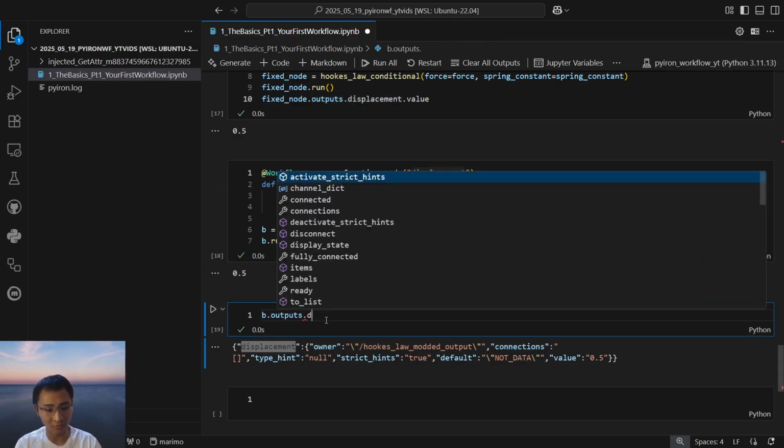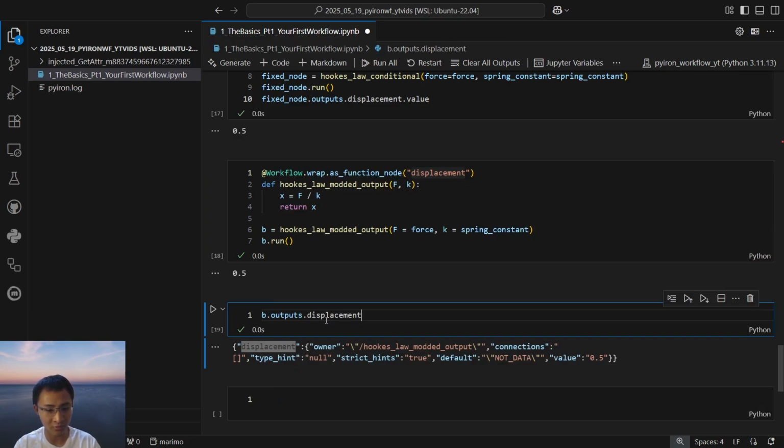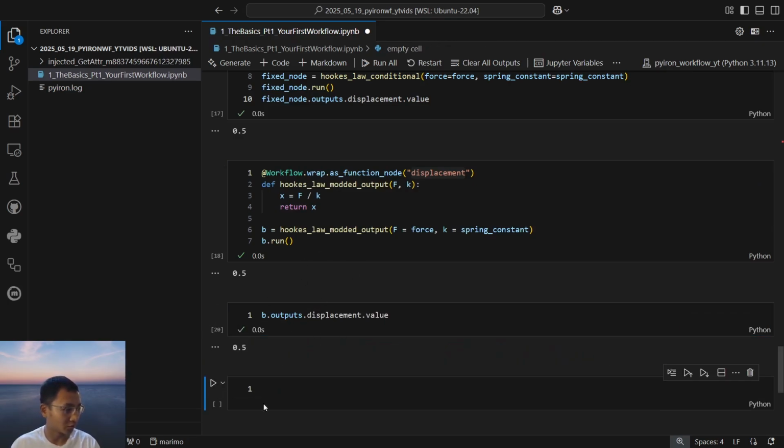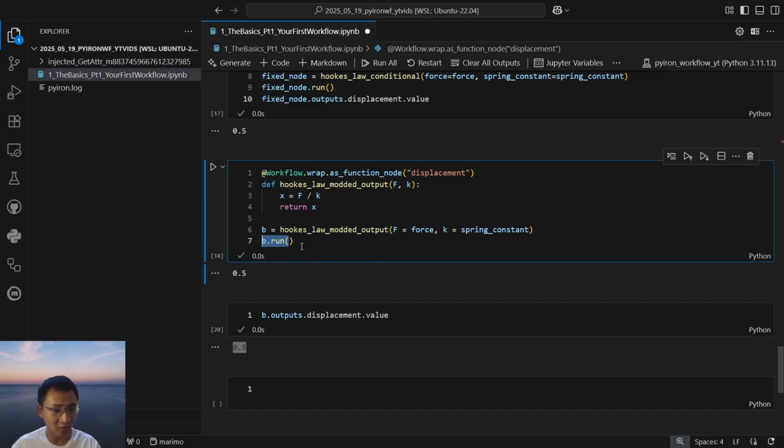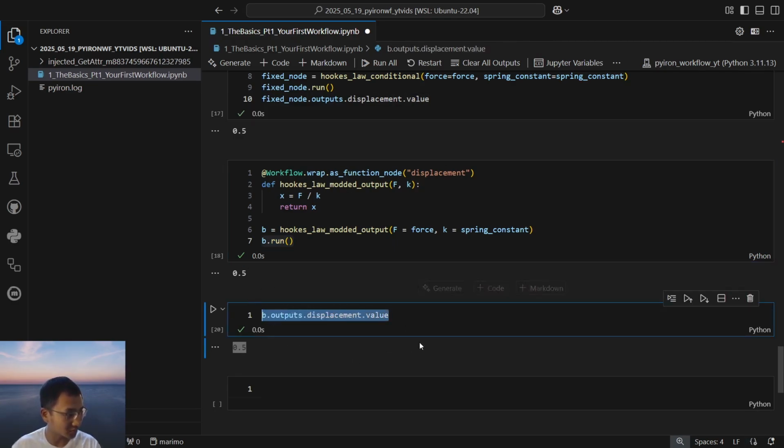So of course, just for completeness, we can always access the variable directly. And one really cool thing is that once it's run, the values are cached, like the results of a node run are cached with the node. So if it's a computationally expensive node, this will save you time and save you compute, essentially, because it remembers that it's already run this node, so there's no need to call it again.